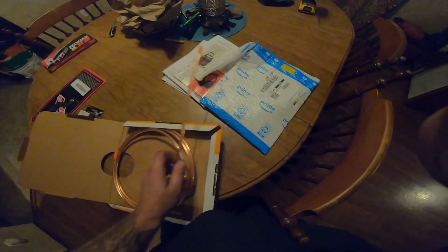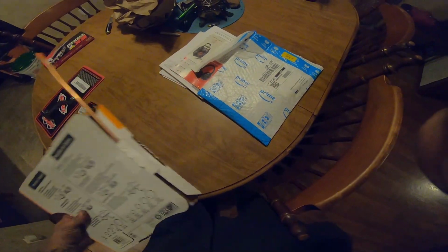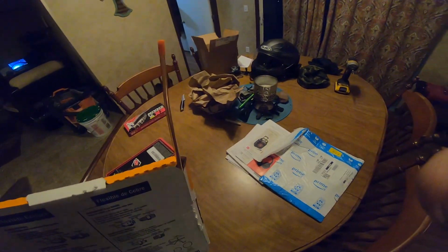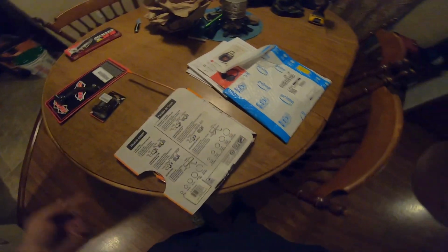The last but not least thing is I got some 1/4-inch tubing here. Let me pull into the light so you can see it a little better. Got some 1/4-inch tubing. I'm going to be modifying my stock oil pump to make it to where I don't burn up an engine doing wheelies. So we're going to be doing all that here momentarily.